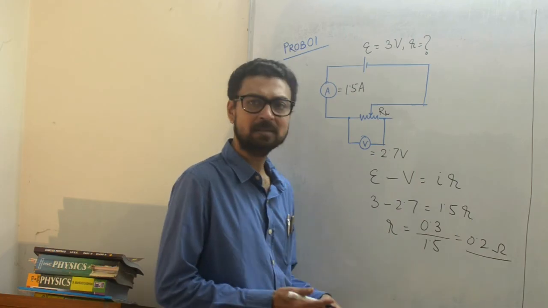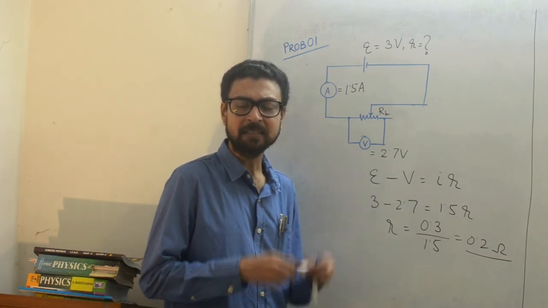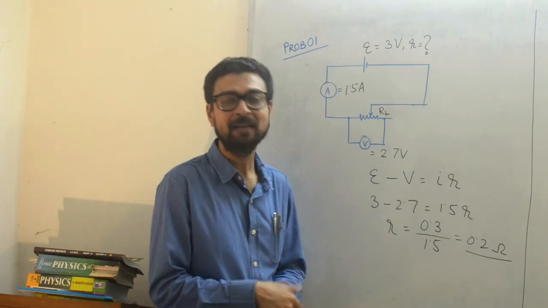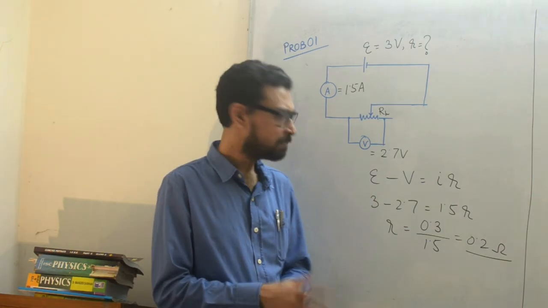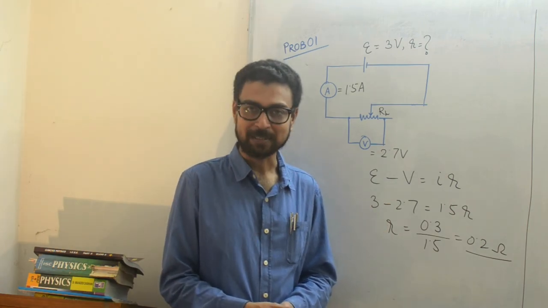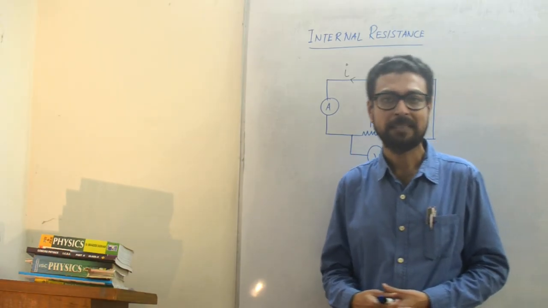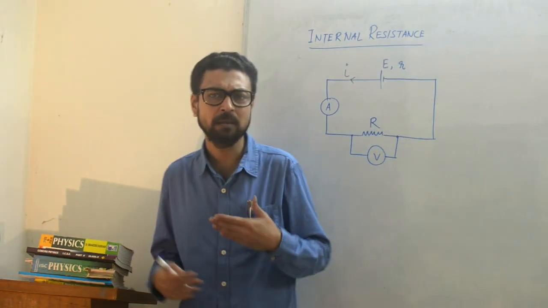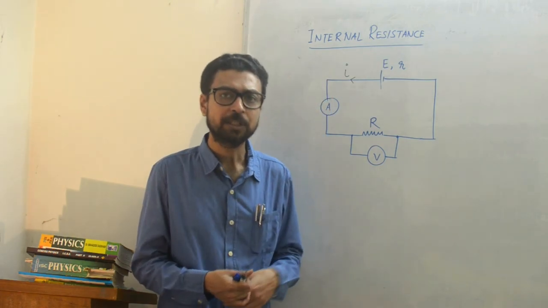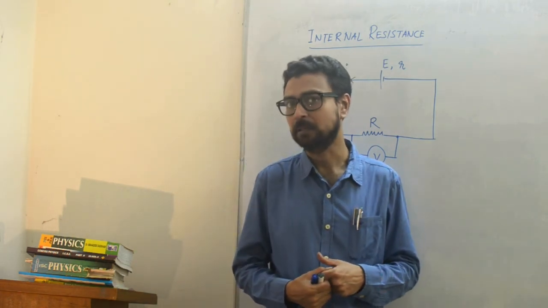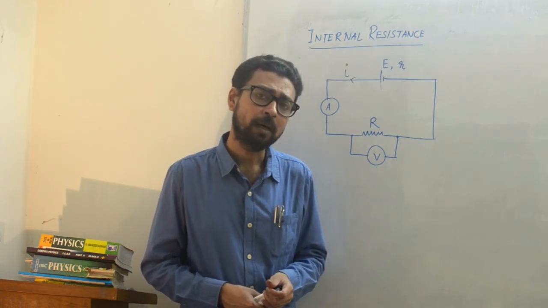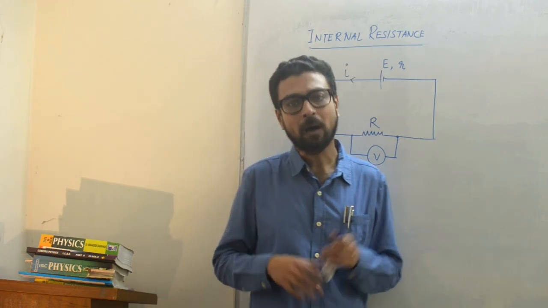Okay, so it's simple. I told you, EMF and internal resistance are very interesting and easy concepts. Okay, so you have understood this. Alright, now let us move into the next topic. So now we'll be doing a concept called internal resistance. You already know that the EMF marked on the cell and the potential obtained within the circuit are different. Obviously they are different, we always find it that way. So we have to somehow account for this difference.